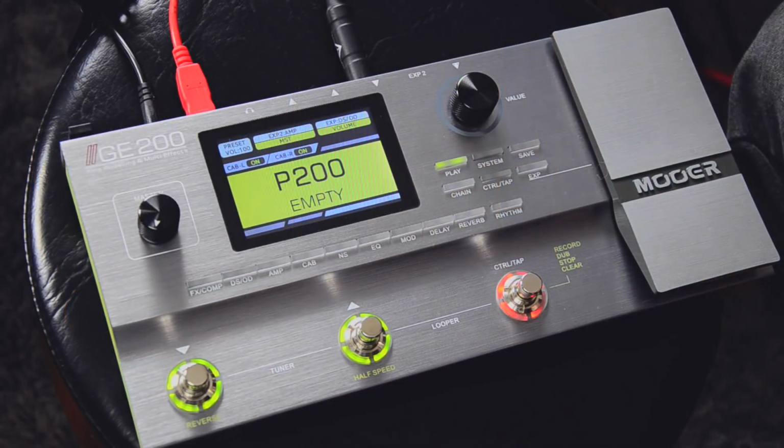So for the last part of this video, I want to sit down and create a preset, a metal preset, together with you guys. So let's do that now. Okay, so let's take a closer look at this, shall we? Right now I have an empty preset, and I'm going to show you how you can build your preset.